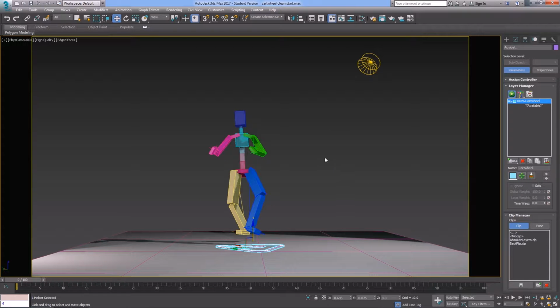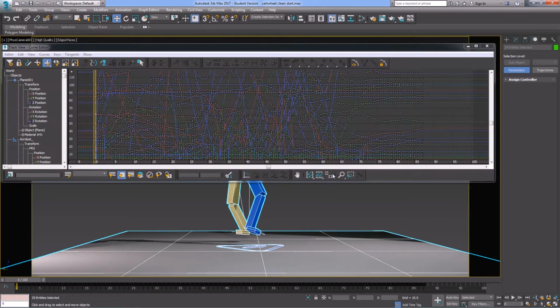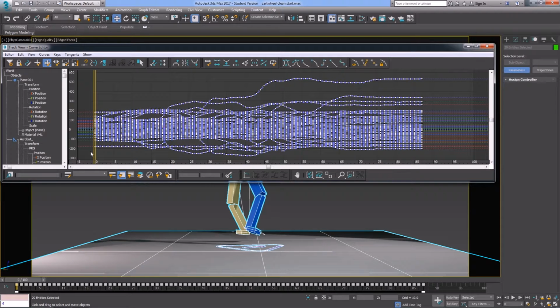Now the other thing I like to do is I like to select all my animation data. Doesn't matter that I've selected the plane as well, there's no animation on that anyway. And I just go to my curve editor and just frame the whole lot. So you can see this is the entire motion capture data for the character that I've just brought in. What I'm going to do is I'm going to select all of these keyframes within the curve editor, and I'm just going to set all the tangents to linear.